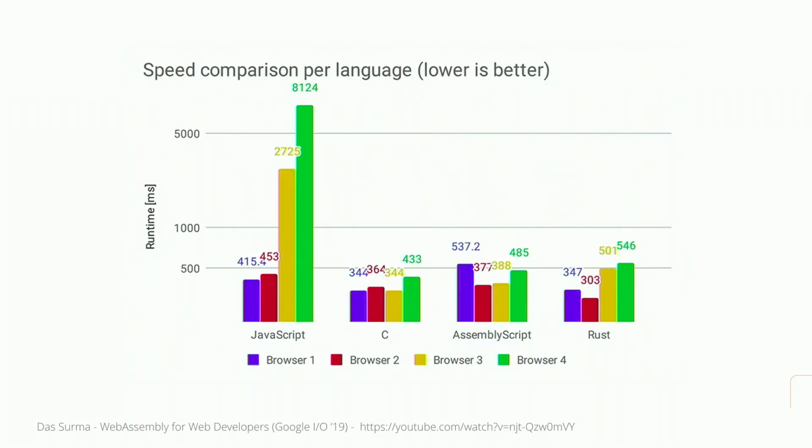But as part of that project, they did some research. This is for one of the functions, which was the image rotate function that you just saw in that previous video. Now, this is actually quite easy to do in JavaScript, because with the Canvas API, all you're doing is flipping pixels in that array. So they wrote that in JavaScript, but then they wrote that same implementation in 3 other languages, C, AssemblyScript, and Rust. And they compiled those last 3 ones to WebAssembly. And then they benchmarked these across 4 browsers. And the results are really, really interesting.